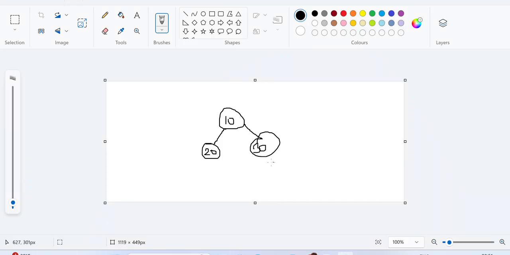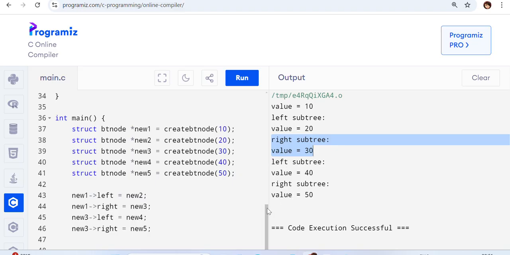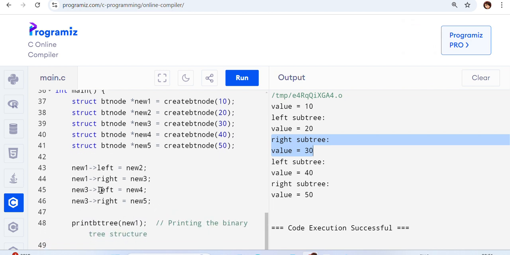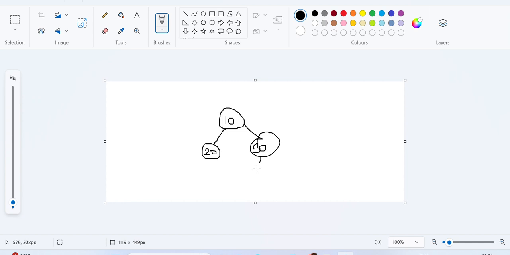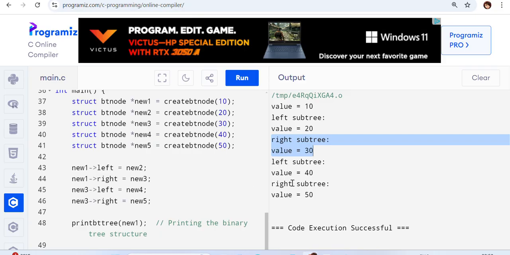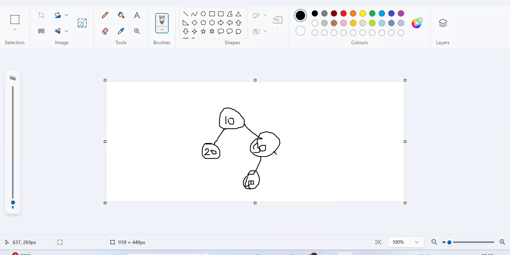So we told that new 4 will be the left of new 3. So this new 4 will be in the left of the root of the right subtree, and then 50 will be the right child of the right child.